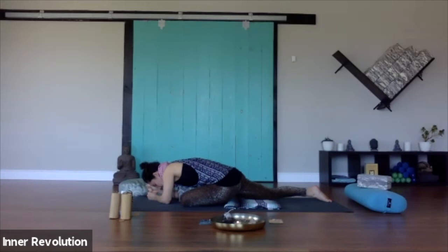Listening to that breath, listening to that guidance. Taking the first minute to settle into your depth. Notice the sensations in the body. And come back to that even tuning breath.